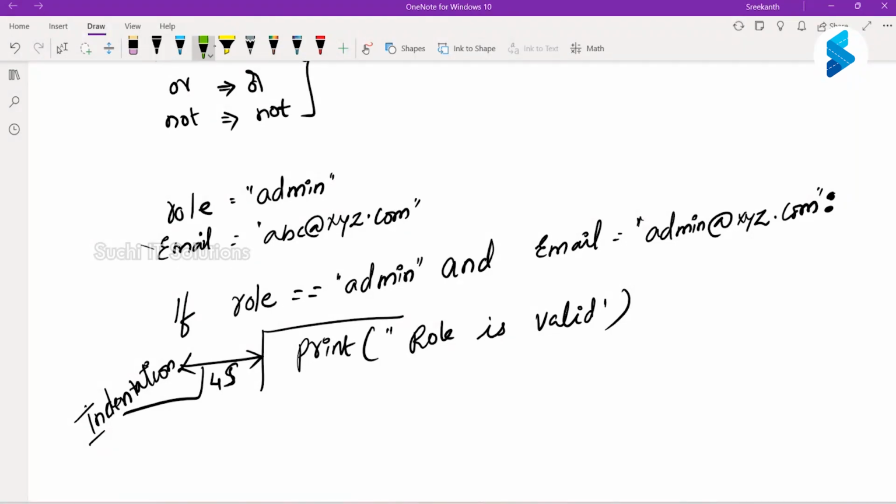Now tell me, will this block be executed or not as per this condition? No, sir. Why not? The email here is ABC and the email in the condition is admin. Right. So the first expression, role equal to admin, is true.